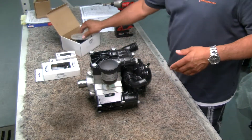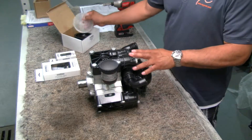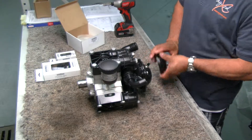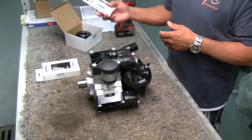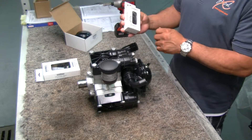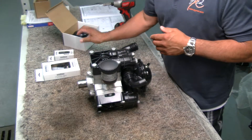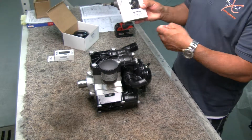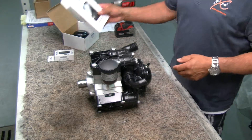We have the kits here. This is a diaphragm kit for the D115 — the diaphragm and then the diaphragm for the air chamber. We also have an O-ring kit if you just want to replace the O-rings, and this is the valve kit as well. It looks just like a check valve and works like a check valve — inlet and outlet — but we'll show that as well.